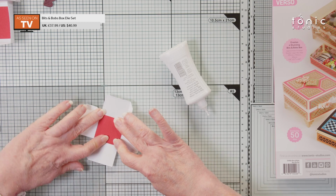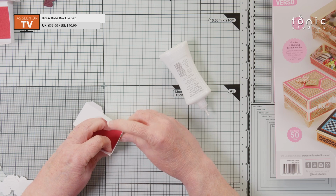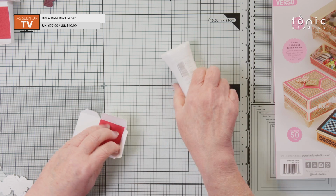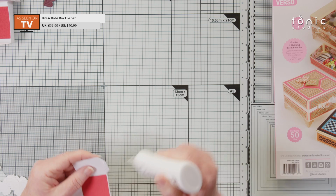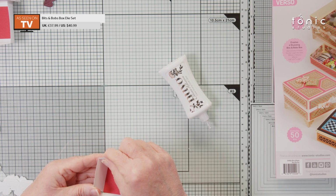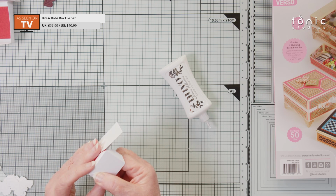Let's give them a good press. And again, I'm going around the outside of this box, because you're not going to see it. And you know we like to hide our workings. Keep all the secrets inside.